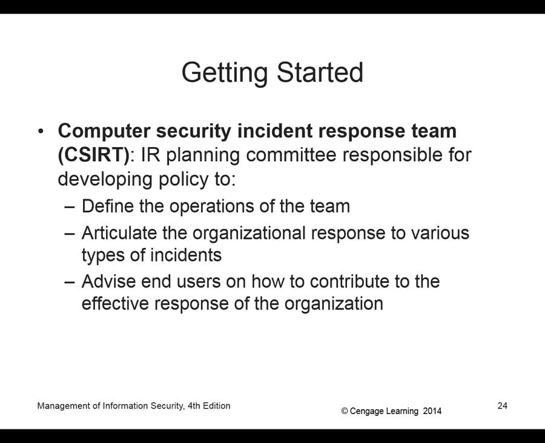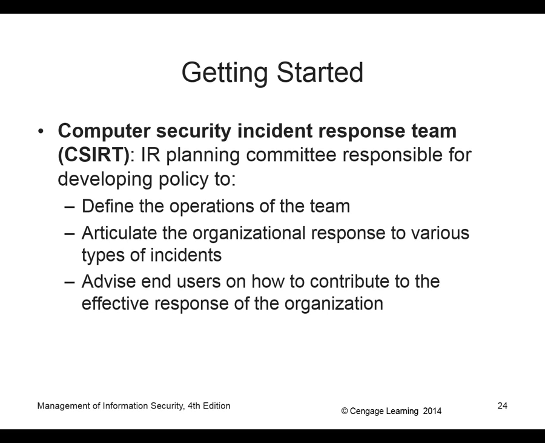It says articulate the various types of incidents out there. Again, you guys are only working on one, but there are lots of them out there. Are you ever going to be able to anticipate all of them? No, because there's always something new, especially in the IT area. Advise end users on how to contribute to the expected response. You could think of that as training. So, don't click on unapproved emails. That would be one way they can assist in preventing this stuff.